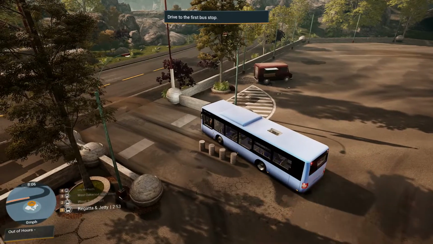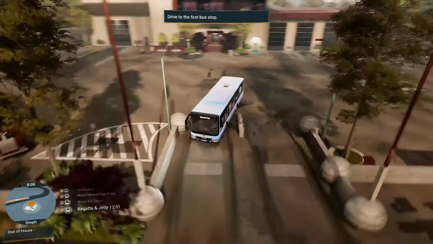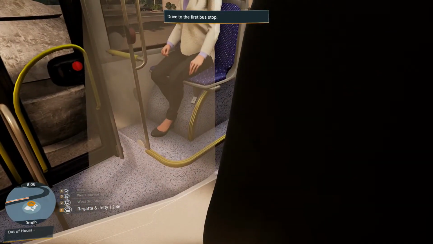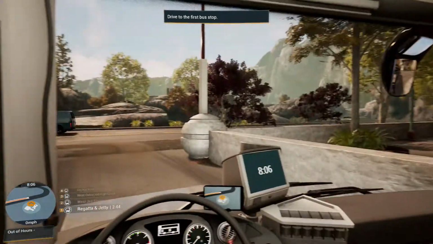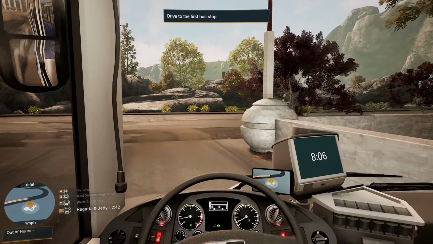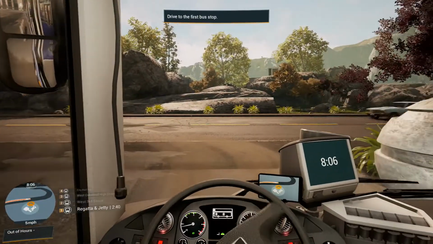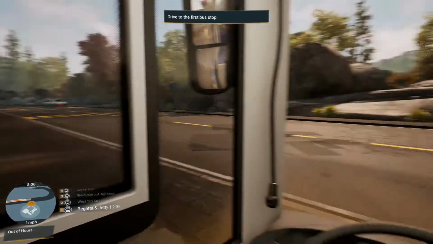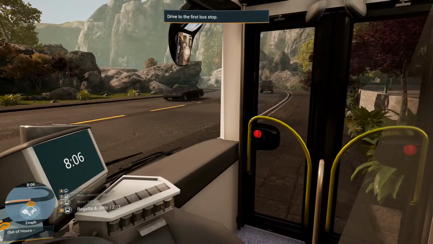Hang on, there's one important thing I haven't tested. Let's test it. It's the horn. Oh, it's a nice clear horn. We like that. Right, okay, let's go. Where are we going? So the GPS is down there in the bottom left-hand corner. So I've got my indicators on. They've stayed where they were.